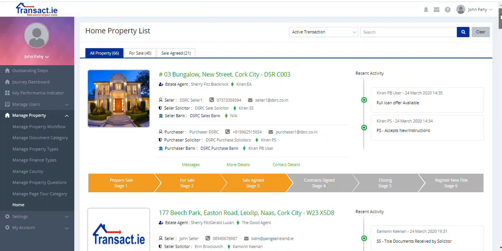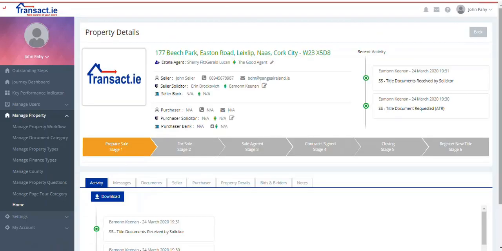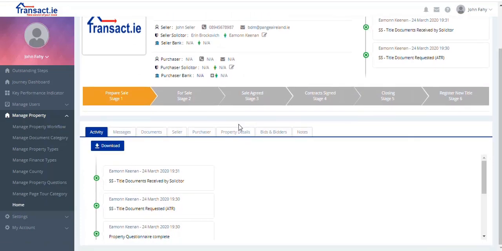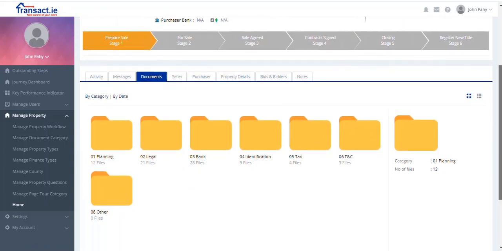And if I wanted to get any documents signed, what you would need to do is click in here onto the More Details tab, and then click again into the Documents folders. Now you can get a variety of different documents signed. So you can have your Section 150, the ATR, the QED, the contracts for sign. All of that can be signed digitally through our system. So how I would do this is click in on one of the folders.